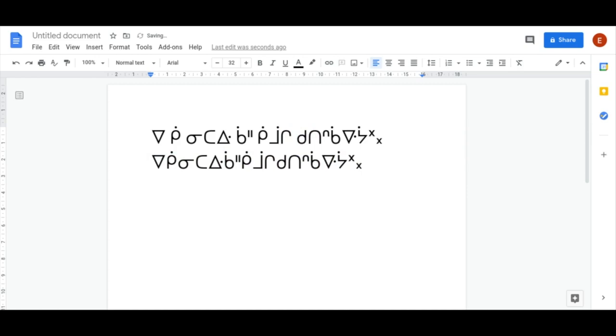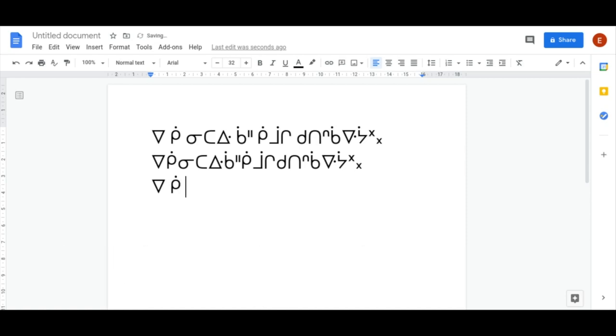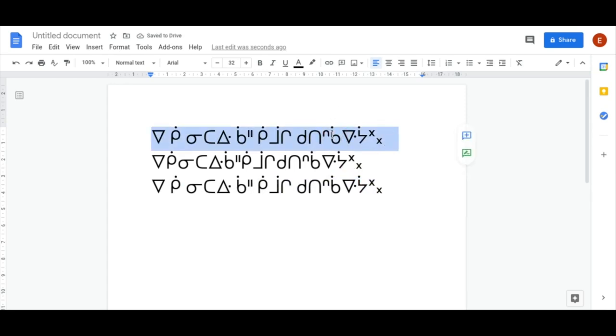So this is how you use the keyboard to put those half spaces in. And all it is is Shift plus space. So hold down the shift key and press the space bar at the same time. That's a shift space. That gives you the space in between. So e shift space, gi shift space, ntoe shift space, ga another shift space, gimuch shift space, kotis ga we ya. And that gets you the same result as above.